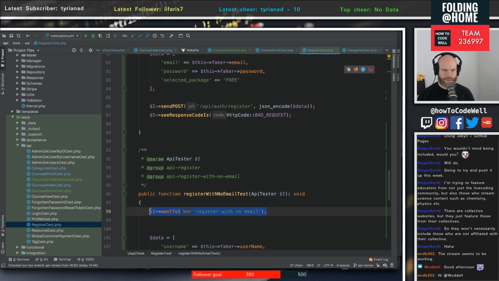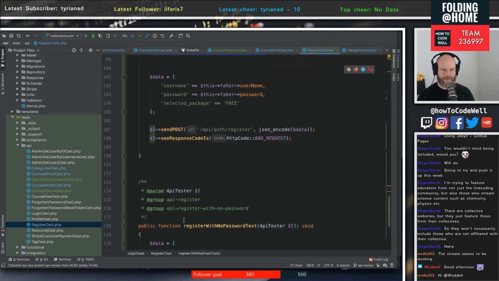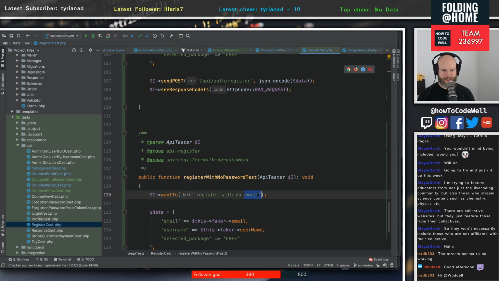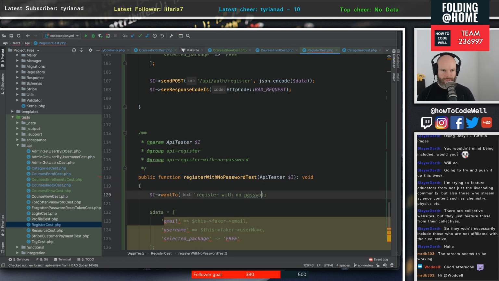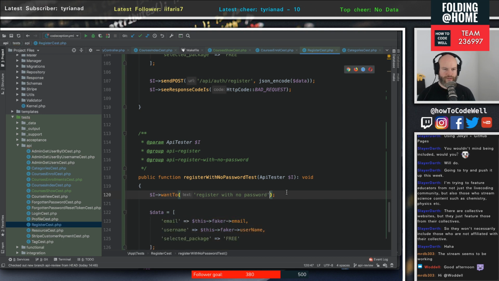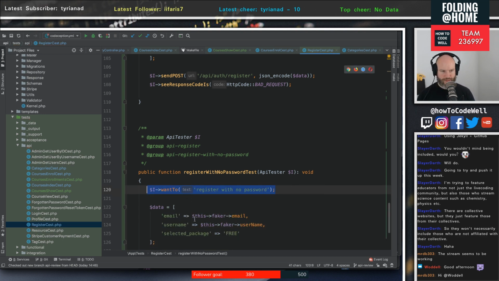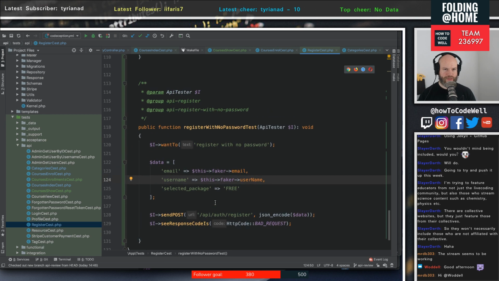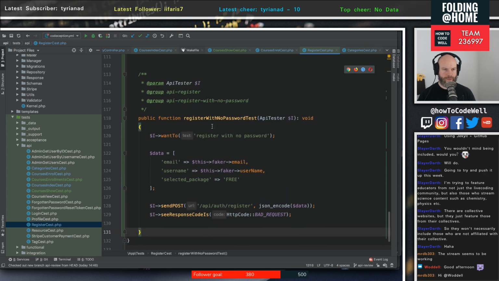Okay, next one, I want to register the proper belt and braces stuff, this, with no password. I mean, obviously I know that this is going to fail because it's actually running a form, right? And this has validation, but it would make me feel 100% better that I've got a test to back this up.